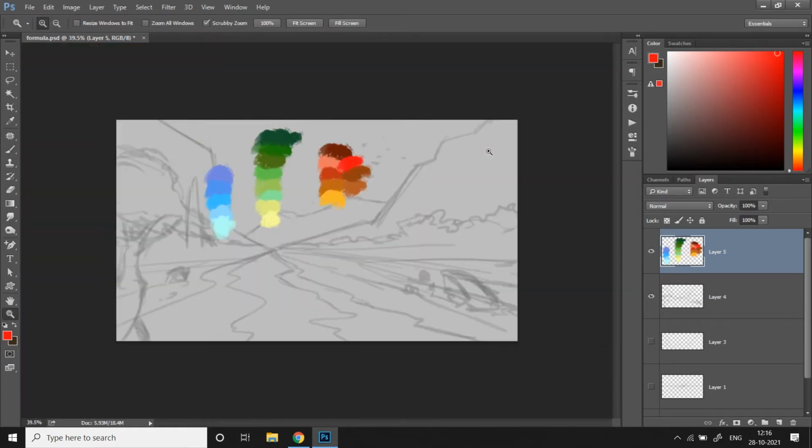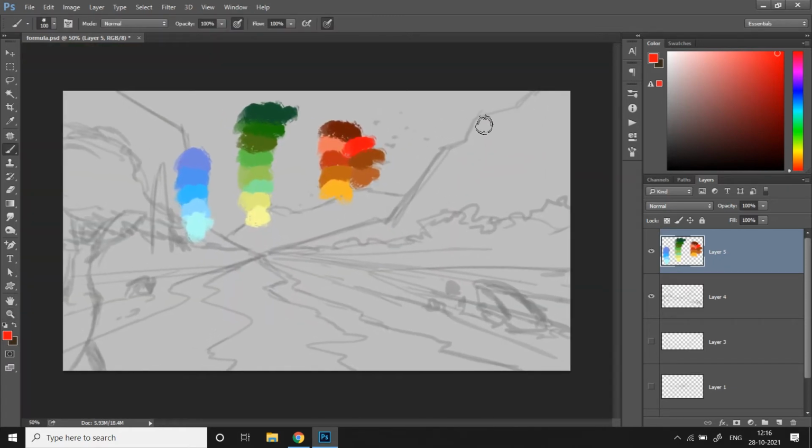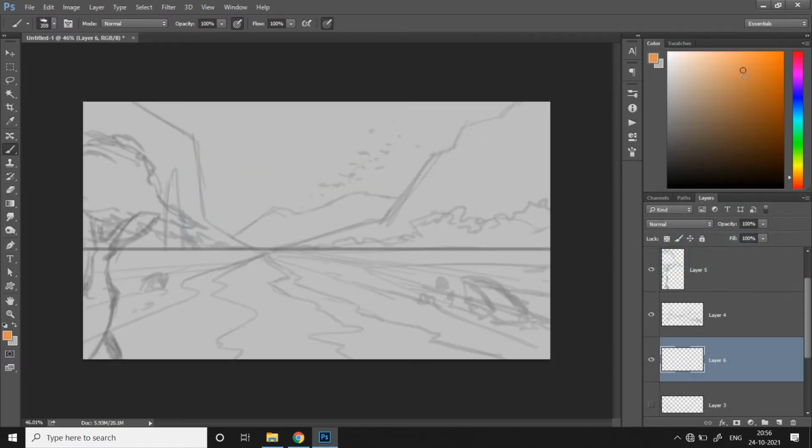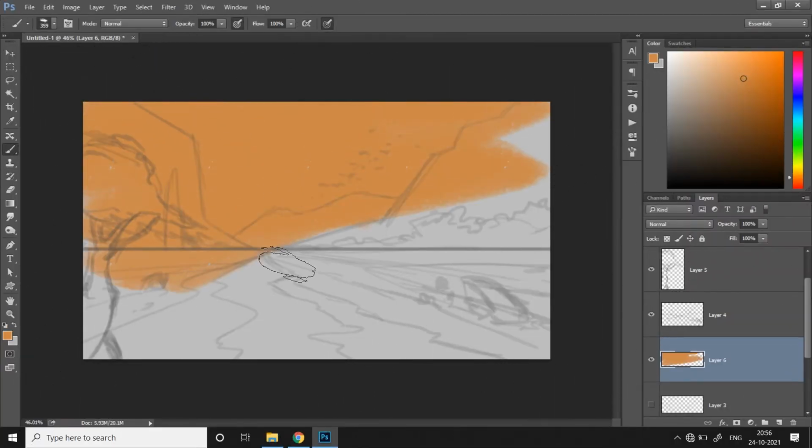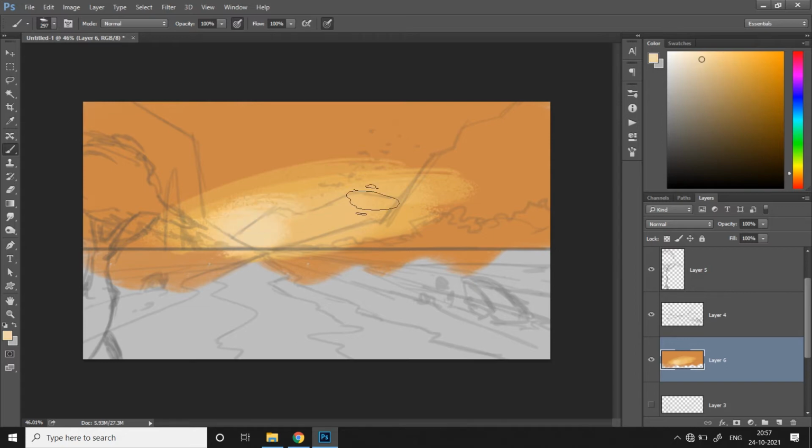Same family. Now remember guys, this is obviously not the only way of painting backgrounds, but this is by far the easiest way in my opinion. If you want to play it safe and create visually appealing artwork every single time, then this should be your go-to formula, and it will work. So I'll start off with a mid-tone orange for the base tone of the sky, paint some gradients from below using lighter yellowish orange and a wider tone of that.